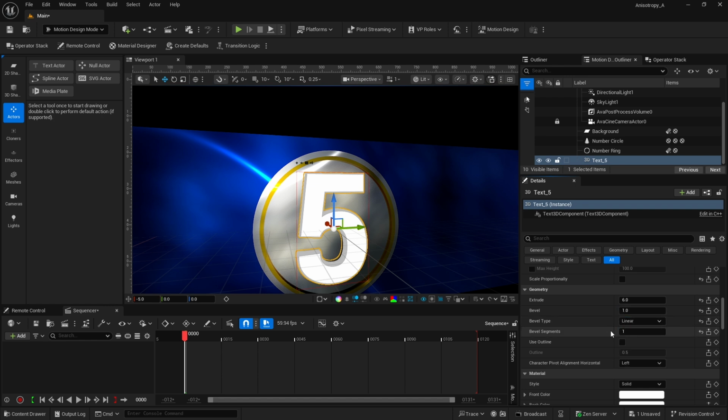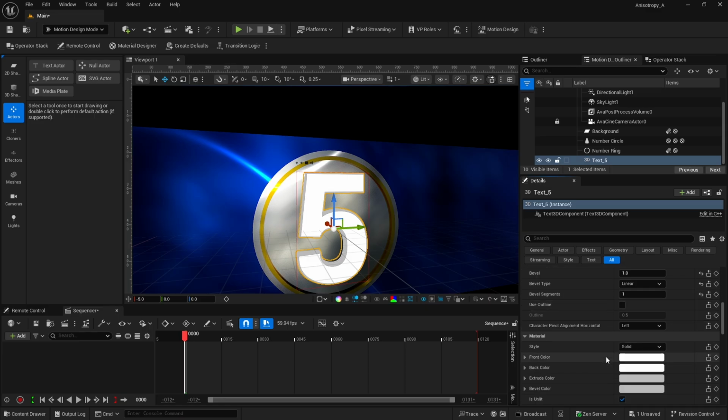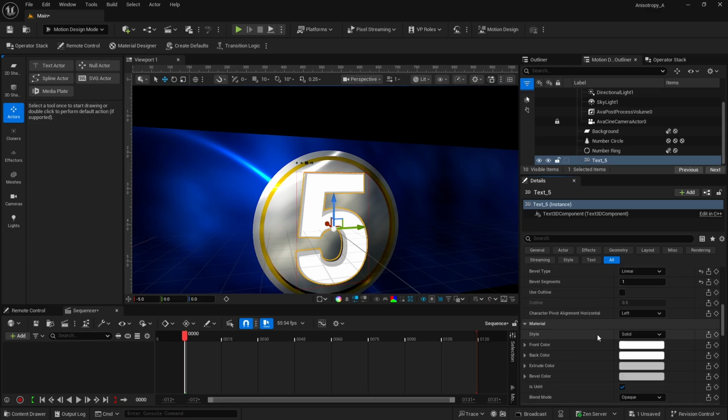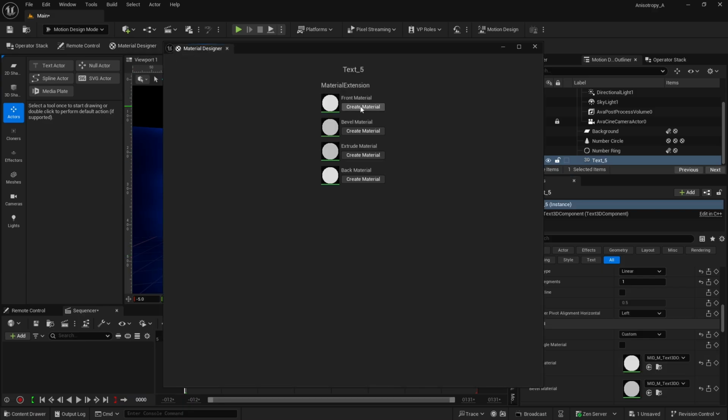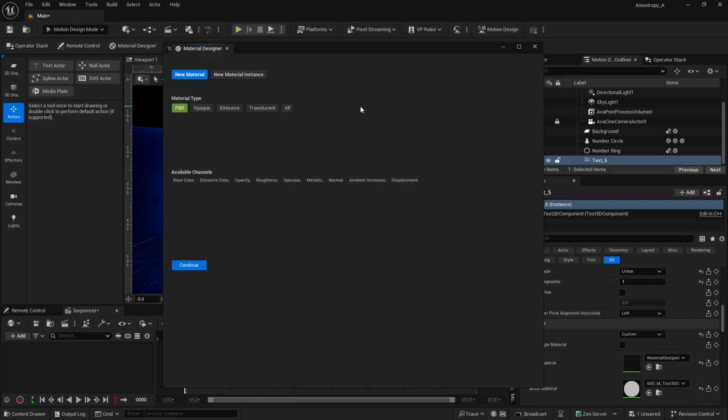So on all of my text, I want this to be as legible as possible. So on the material, I'm not going to initiate the anisotropy on this one. I will go in here and I'm going to customize this. And with that number selected, let me go up here to Material Designer and hit that. And we'll create that front material right there. I'm going to go with a PBR, hit continue.